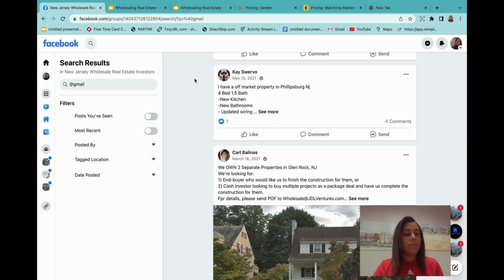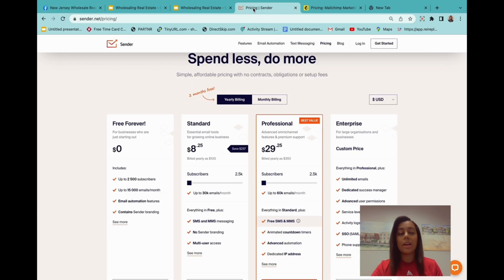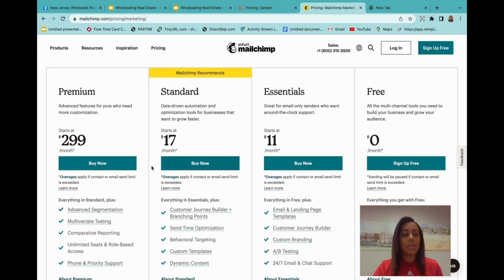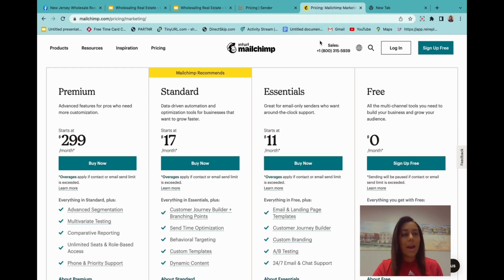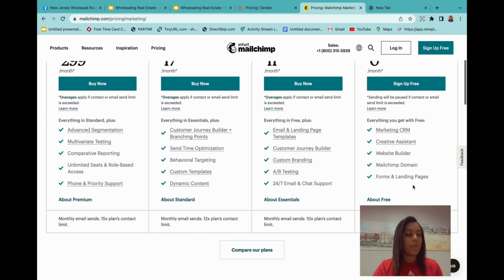Now, a lot of people go and make a Google Sheet or an Excel sheet, which is fine. You absolutely can do that, but there's another way. It really is up to you which way you want to do. Once you have your emails either in a Google Sheet or you're just going to copy and paste and send them directly to these softwares, either or works. These are going to be your two big softwares: the Sender app, which I currently use, and Mailchimp, which I used to use. Both of them have free trials. The free basic plan offers you 10,000 sends a month.